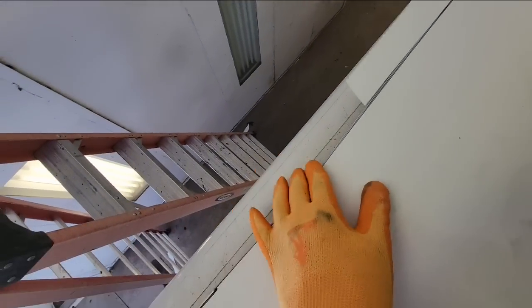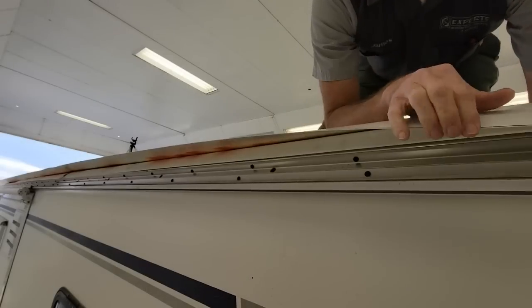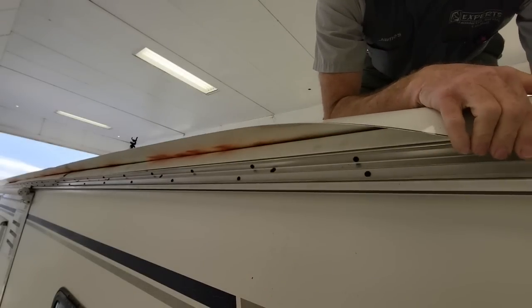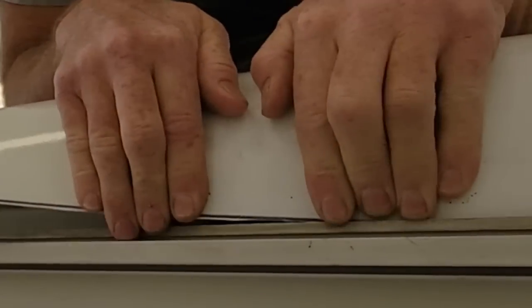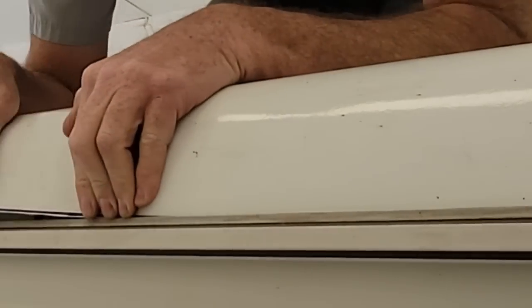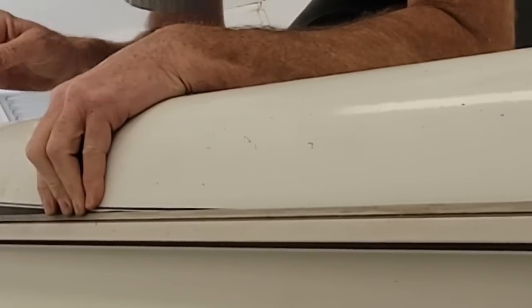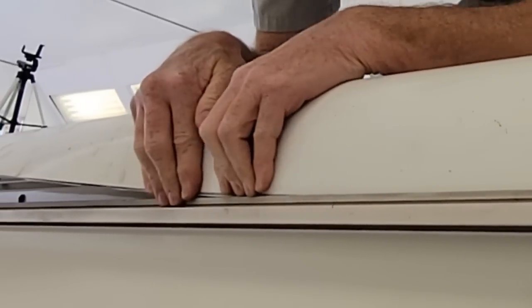Well, I got it all laid out. It's a pretty straight line that I need to cut off the excess for so that it will tuck in. I think it'll work. We're gonna hope for the best. It's always best to have two people, but sometimes you can do it yourself. I'm just gonna tuck in the track there, work your way down. This is pretty much the most dangerous part because if it rips here, then all this work was for nothing.